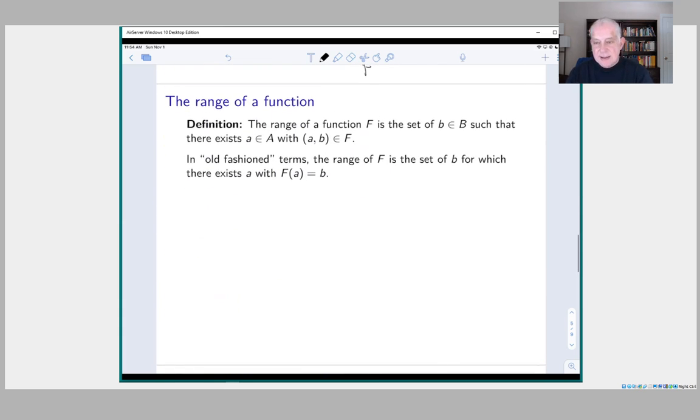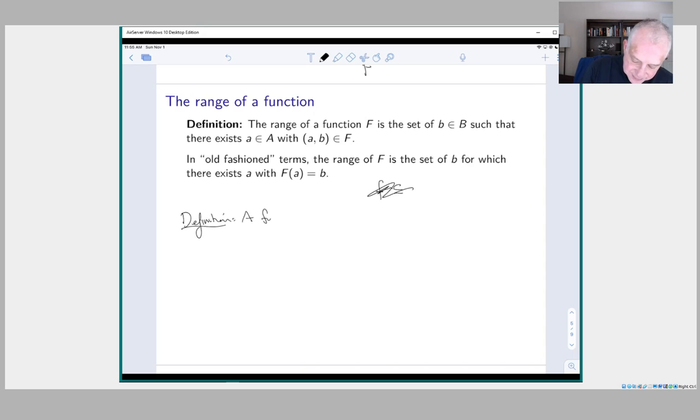The last couple pieces of terminology about functions to get on the record are the idea of a range of a function. This is a term you may have heard before, and it may clash with your understanding of this weird word codomain. So remember that a function f is defined. Let me give you the definition of a function first.